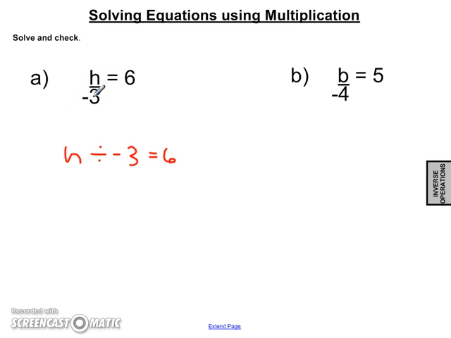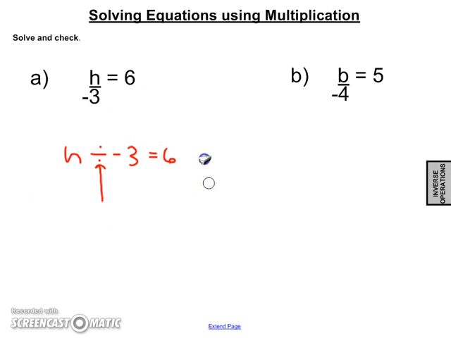But what we have to do when we solve this equation, just like we did in 6.1, is recognize what is going on here. Divide. How do I undo division? What is its inverse operation? Well, the opposite of divide is multiply. So the first thing I know when I solve this equation is, one, I better use multiplication. And two, what is the opposite of divide by -3? Well, the opposite of divide by -3 is multiply by -3.